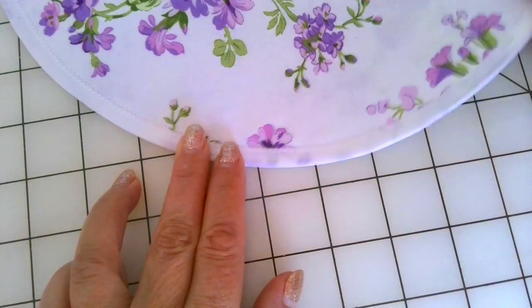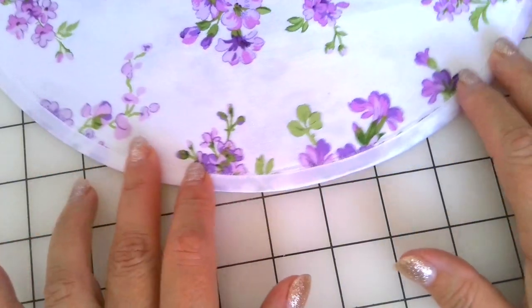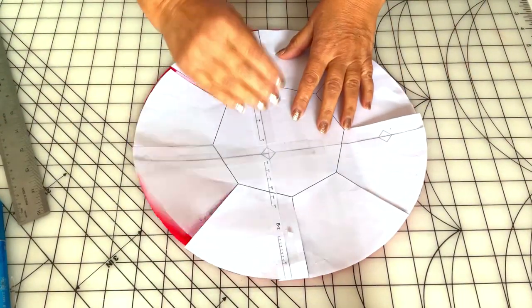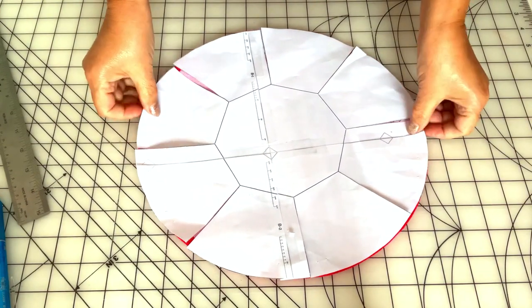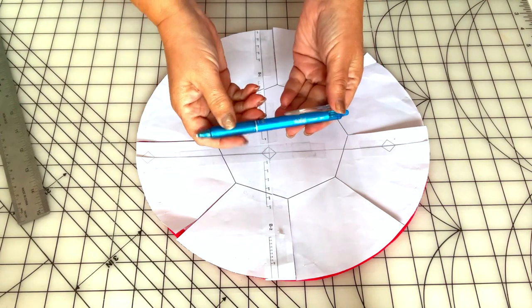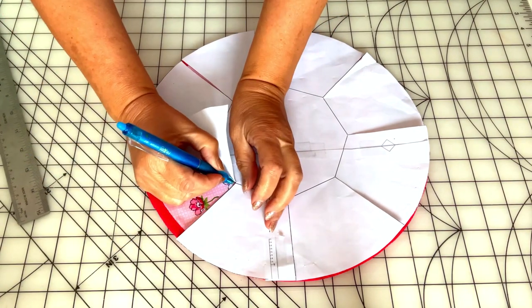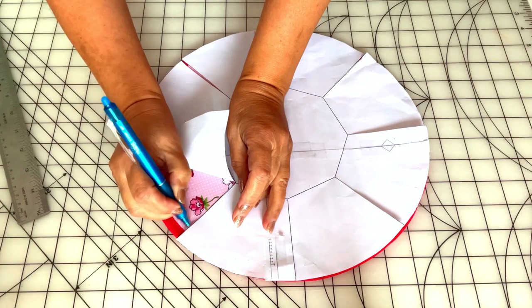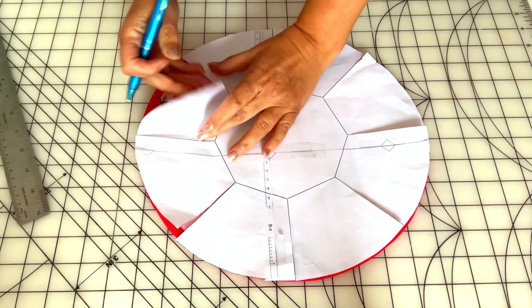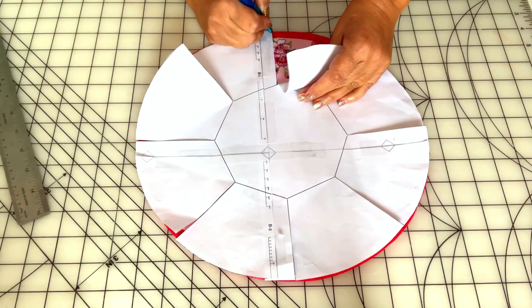Press all the fabric circles after you are done binding. Step 4: Finishing the fabric balls. Now I use the template and mark some stitching lines on the top circle of each ball. For this, cut the template along the side lines that divide the circle into 8 segments. Use a suitable fabric marker to draw the lines. I like to use my friction pen — marks of this pen are clearly visible on my fabric and will completely disappear with the heat of the iron.